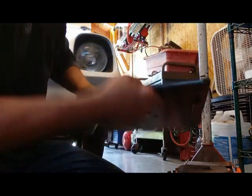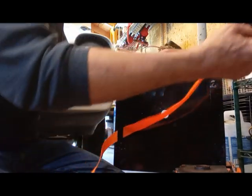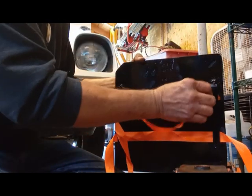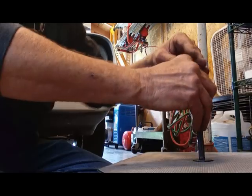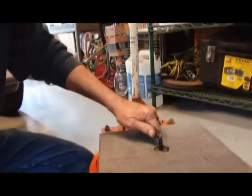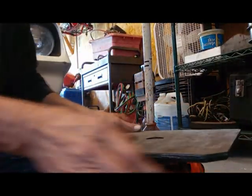I welded a couple of brackets here so I can take my straps — this is what cost me $3.99 — and just slide them through here like so, so I have something to hold my transmission on there. It's black and orange too. Now we just set this right back on top of the jack, get our bolt lined up, and snug it down. Once it's snug, we can loosen it up a little bit so it will still spin in case we need to rotate the transmission.